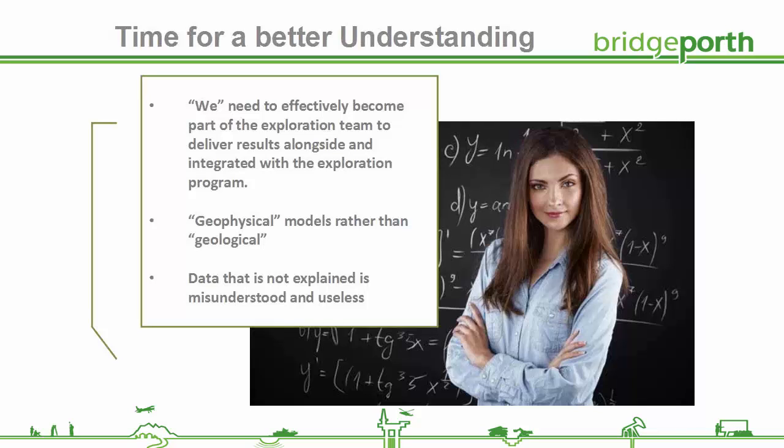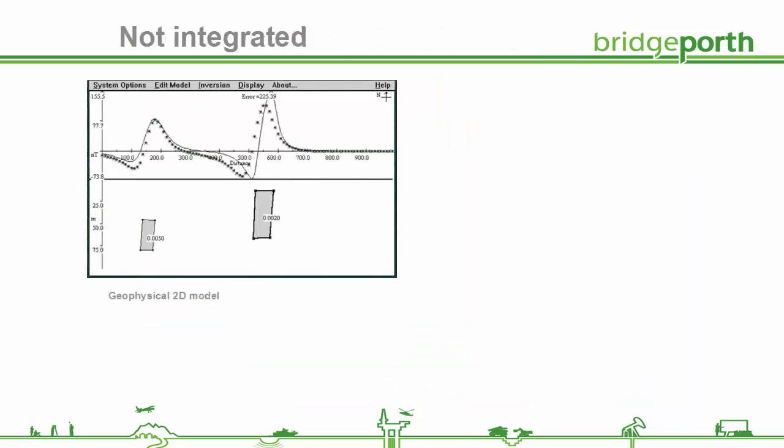I've got a couple of examples here of what I would call non-integrated data. Here we've got some simple magnetic modelling, and this is perfectly reasonable. It's just a way of representing a magnetic body and then modelling that accordingly. But once it's a geophysical model, it lacks that geological input. And I'd argue that the best way to present these, particularly to oil companies and geologists, is to tie that in with some geology and make it a bit more realistic.